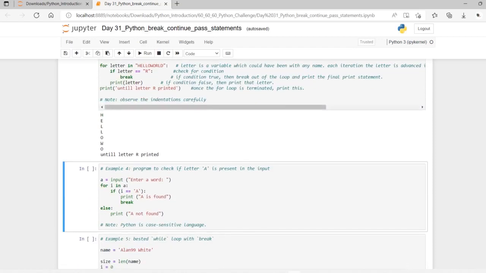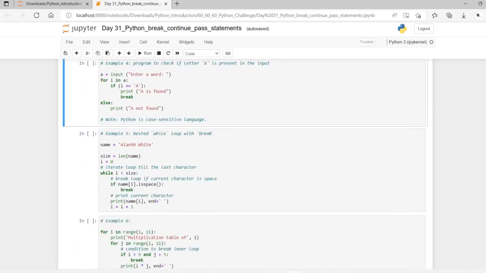Okay, let me take some input from the user. Enter a word. For i in the word, for example, if the letter i is equal to A, print A is found. And here we have break, and we already know the for else. Once we finish the iteration of the for loop, it enters the else, which we have already seen in our previous sessions.